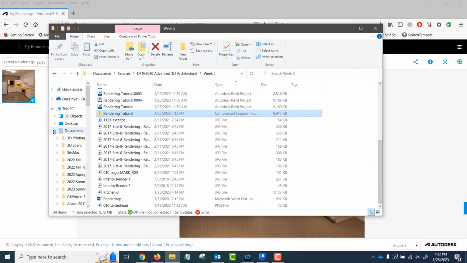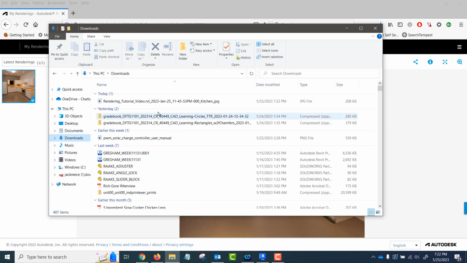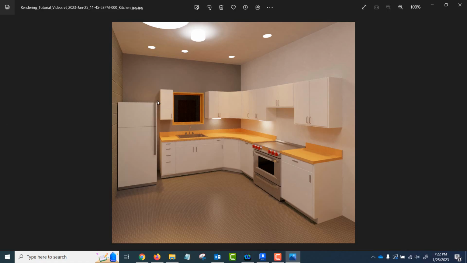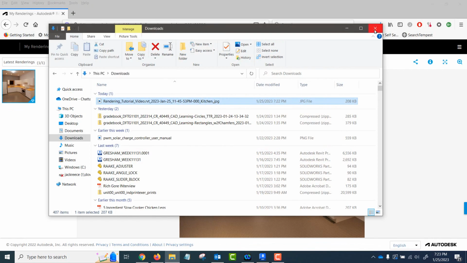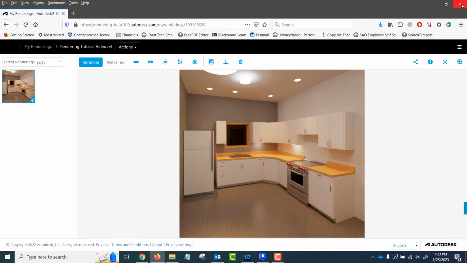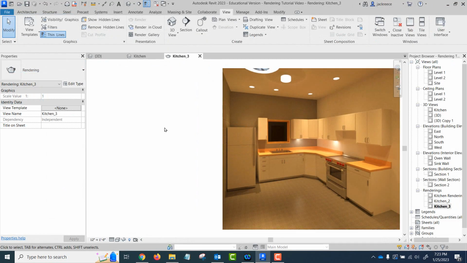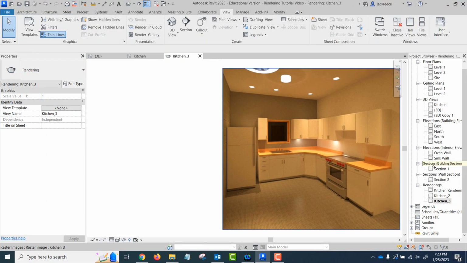I've had some students in the past who have used it and have been impressed with it. And there we go. That's my downloaded JPEG image. And if you want to include this in your drawing, that's not in your project because it's in your gallery. I'm going to close that.